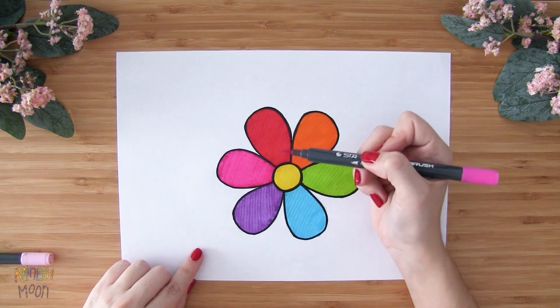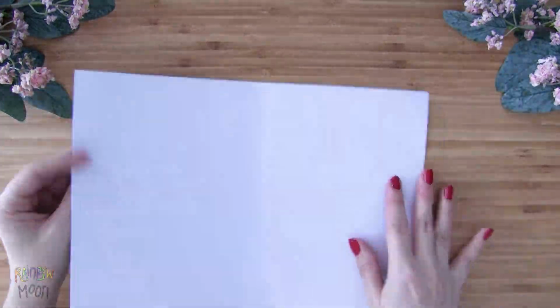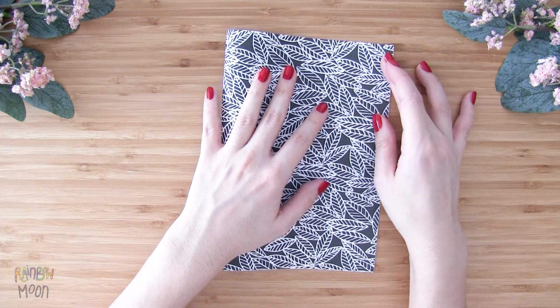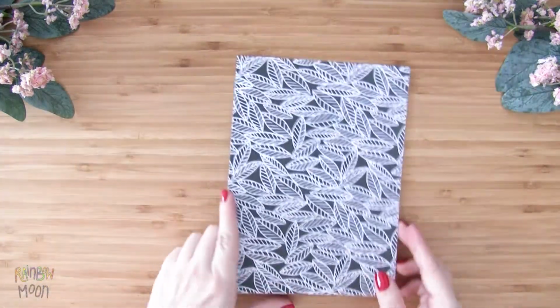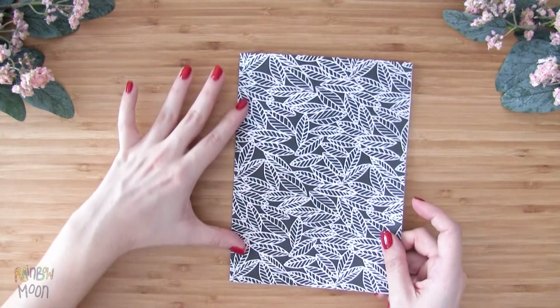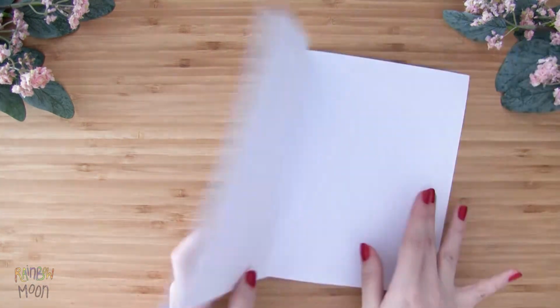And once we're done coloring it, we will start with the next part. We will get a cardboard which can be however you want, white, colored, or with a pattern like mine. We will fold it in half, making sure that it stays folded. And now on one of the sides we will create a frame. So inside we will make a 1-inch mark on each side.